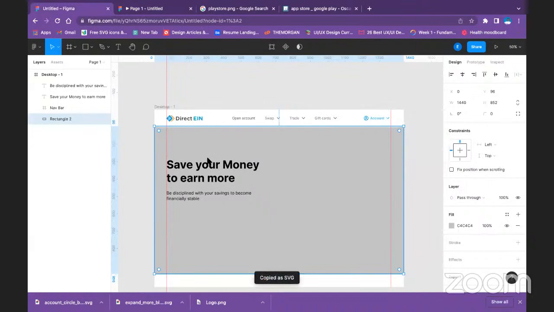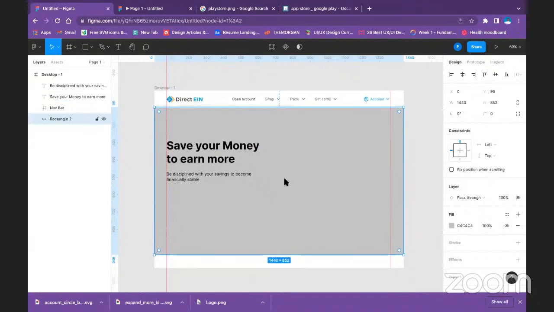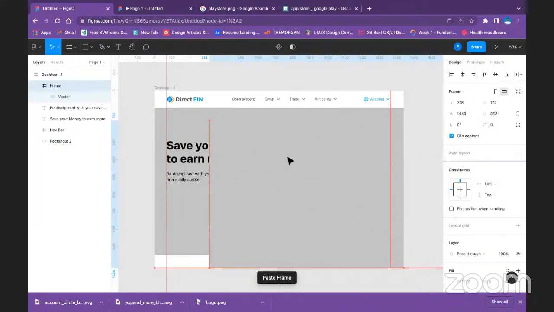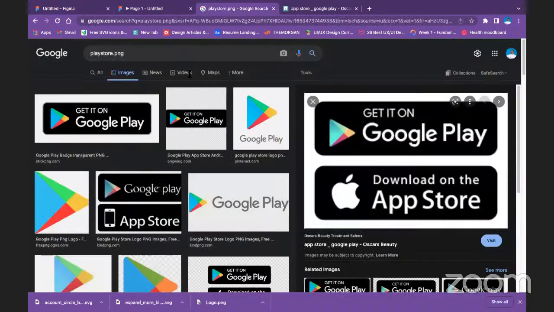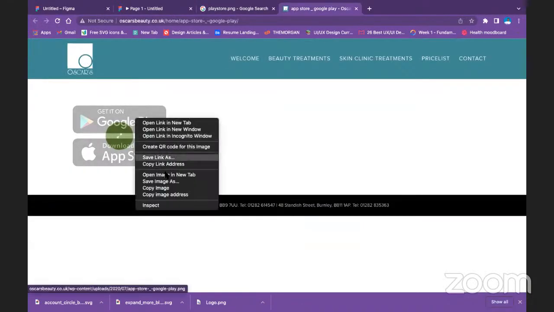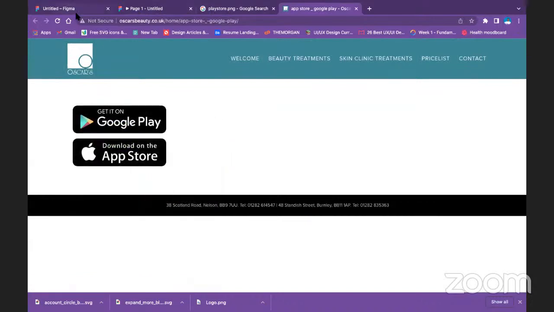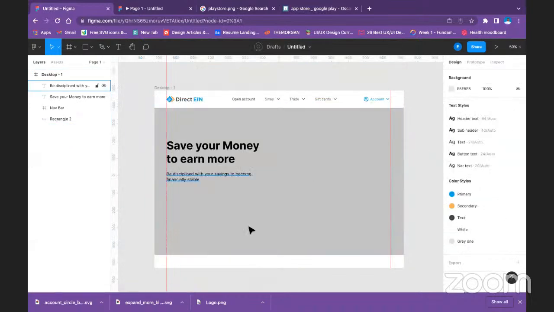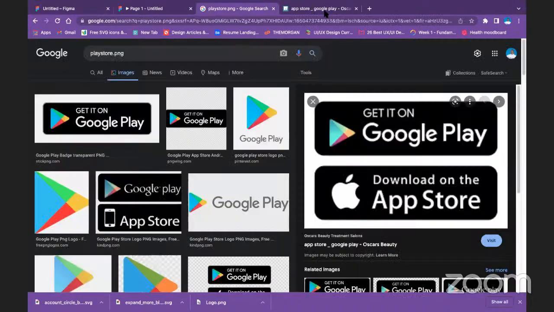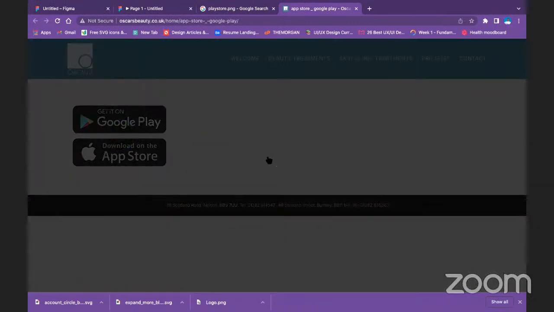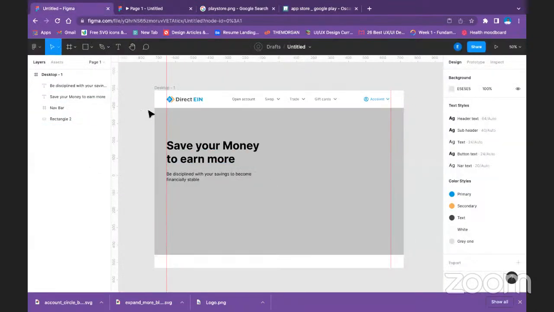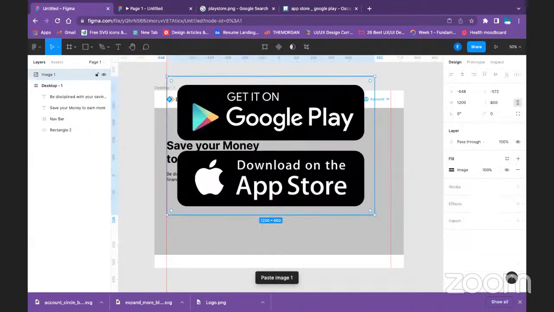Oh, it's my this thing that went to copy. So copy image, come here and I'll paste it. So my image is not copying. But I need to get this logo. So what should I do? Copy image. Let me come back here and paste it and see. It should work now, yes.